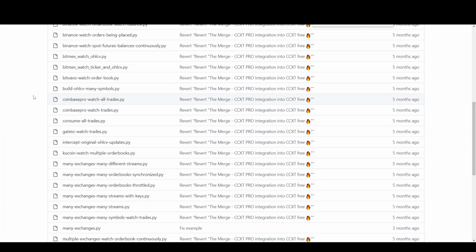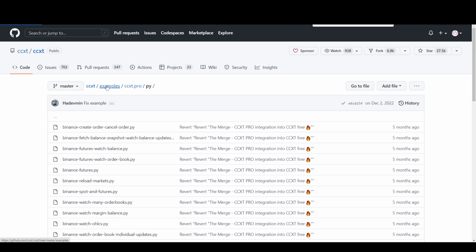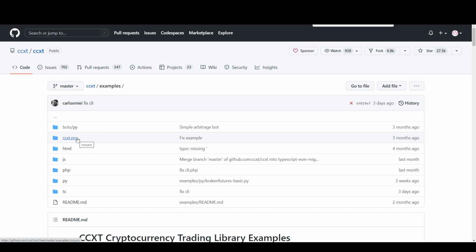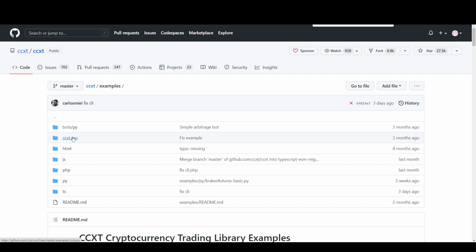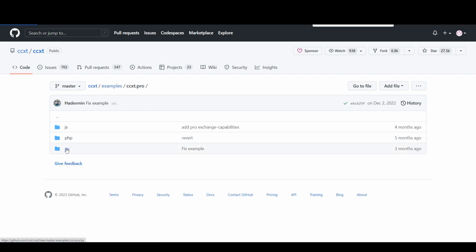Also, I'm realizing that CCXT has this gigantic section of examples for bot here. This is the pro stuff here.